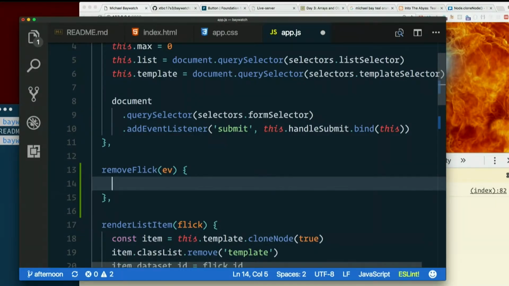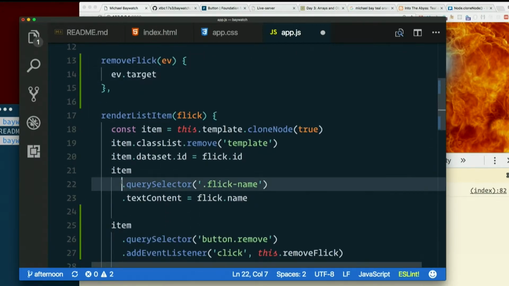So it's the LI that we need to remove, right? So we need to find that thing. And we know the event target is going to be the button. And the LI is an ancestor of that, right? It's not the immediate parent. There's something in between. So we could find the parent's parent. That would mean we'd have to change the code if we change that structure in any way. It'd be super cool if there were a way to just basically start looking at all of its ancestors until it found one that matches, kind of like query selector does.